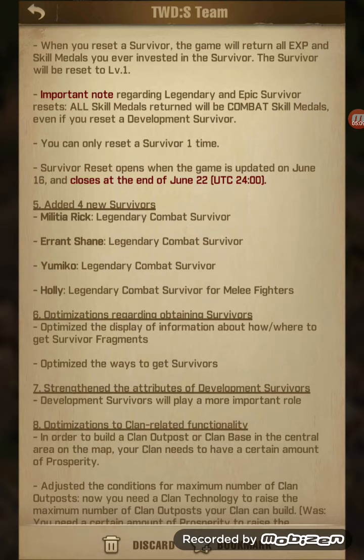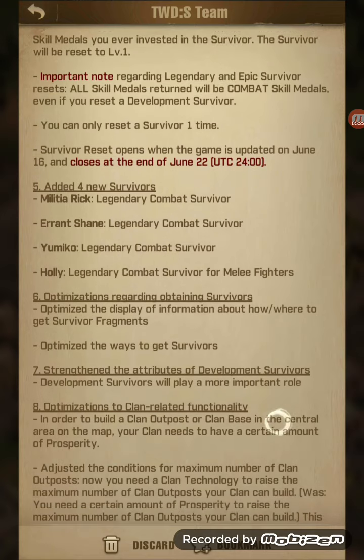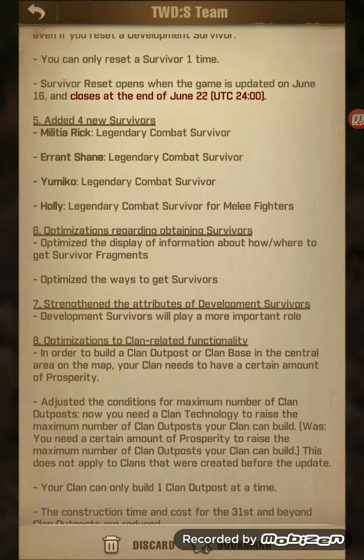Okay, they are doing some optimizations. Display of information about how and where to get survivor fragments. Help explain more how to get certain fragments for survivors. Optimized ways to get survivors. They've added some more. I think the lone trader now is going to have survivor shards for certain survivors. So that's going to be a big plus.